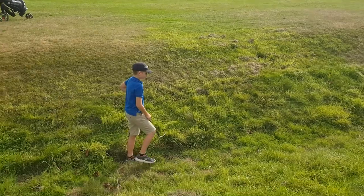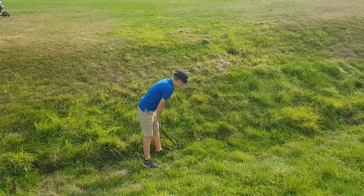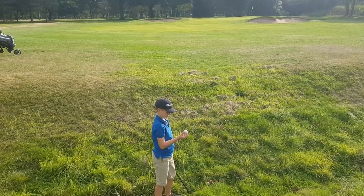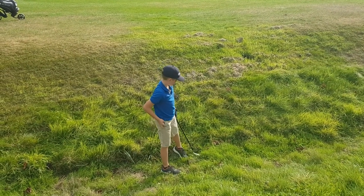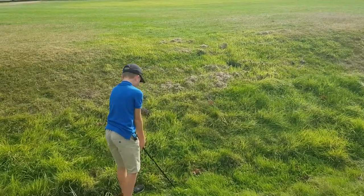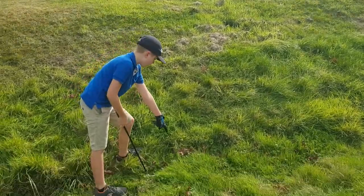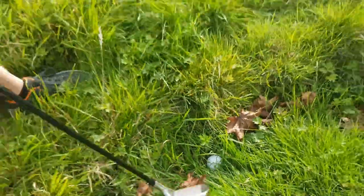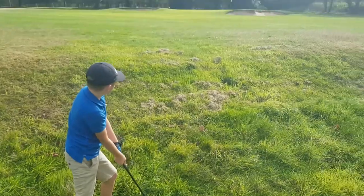That's two. Oh, I found another ball right next to mine. It's Jackson's. Nice, pop it in your pocket. Pretty soft. Very good. Look at that lie. Oof. Oh, you can barely see that. I've got to stab it. Stab it out. He's out. Well done.